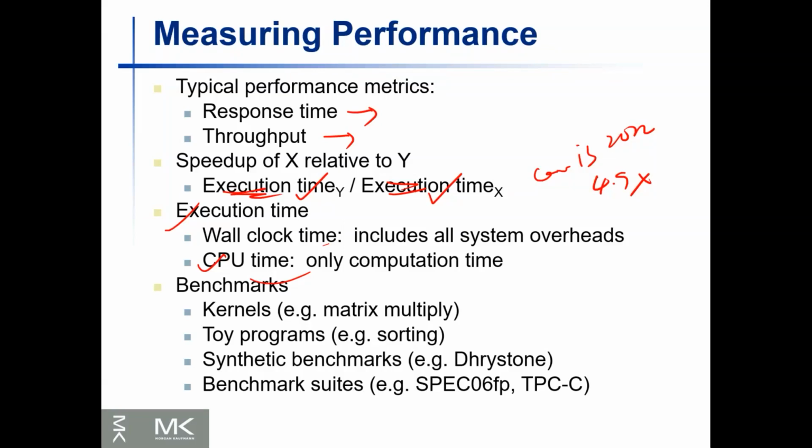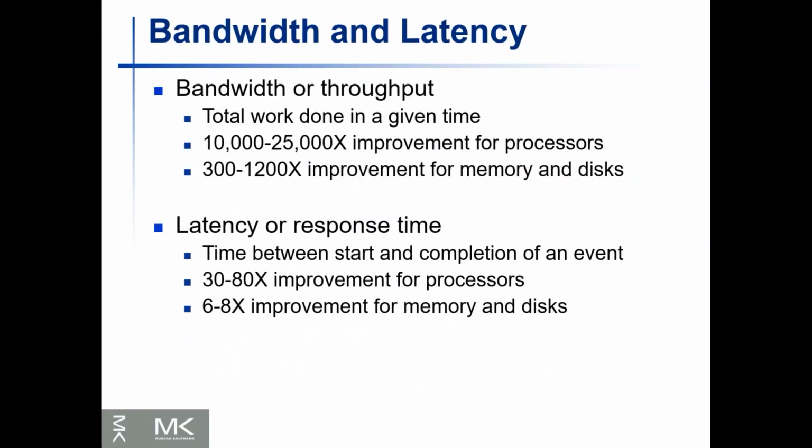A benchmark means a same common operation or test. So what I can do is give the same test or same final examination to you and also the other section. You're attempting the same final examination, and if you do better than the other section, it means you are better. So benchmark means you run the same operation on different CPUs. We run the same matrix multiplication on two CPUs, we run the same 3D graphic generation on two separate CPUs and see who comes out on top. That's what we call benchmarking, and we can use that to measure performance.